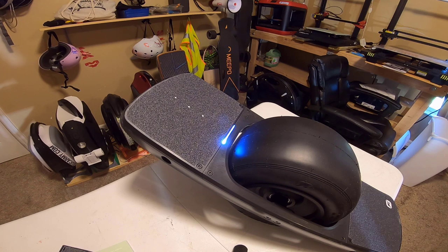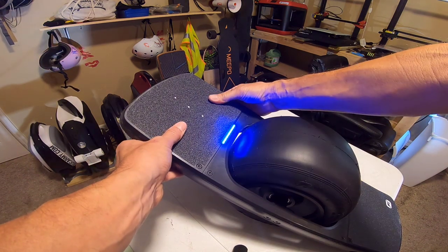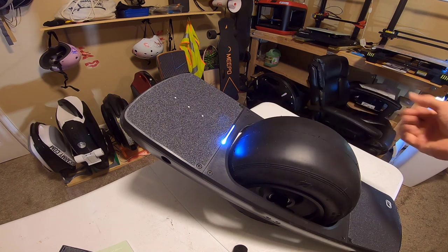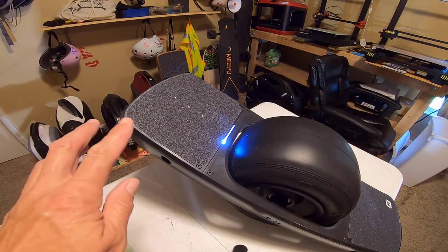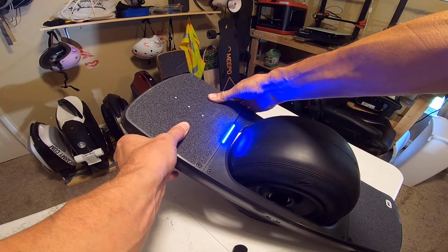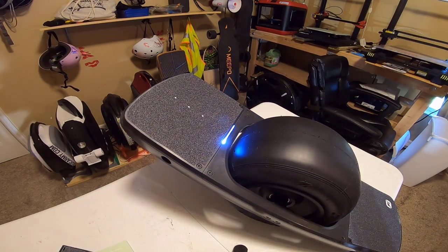And here we have the cool sensor pad, which will let you know a lot of things. Battery level, like right now this is displaying the battery level, which looks like it might be, I don't know, 30% maybe. Also tells you if it's detecting pressure on both sides of the foot pad. So if it's a bright blue on both sides, it detects your foot across the pad as it should be. Also tells you what mode you're in. And if simple stop is enabled, I believe.